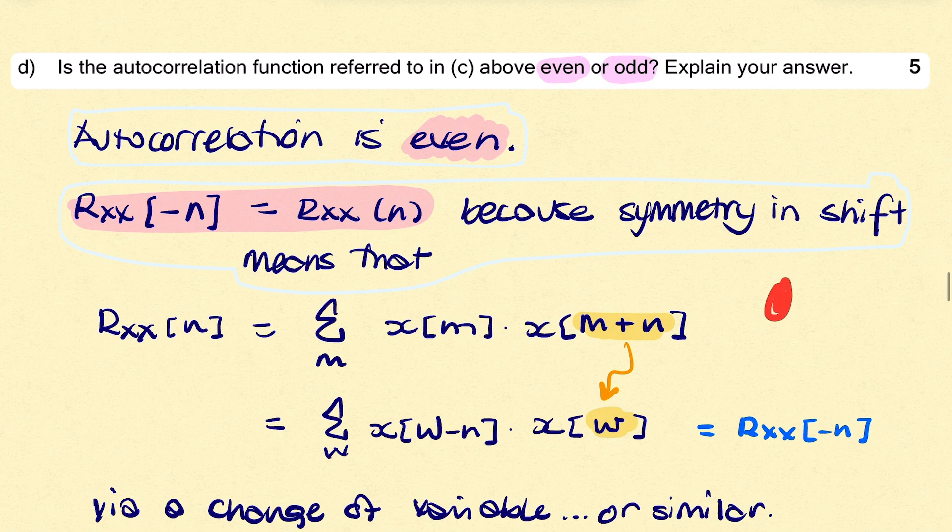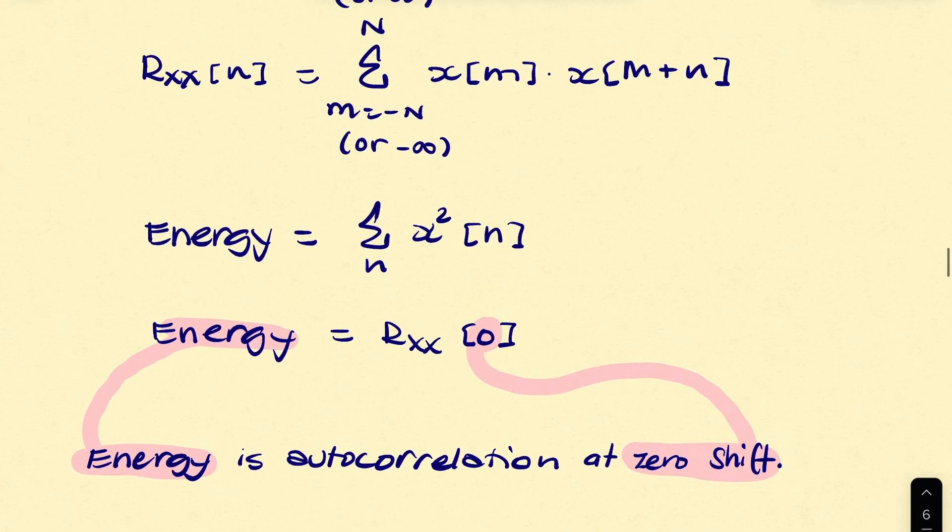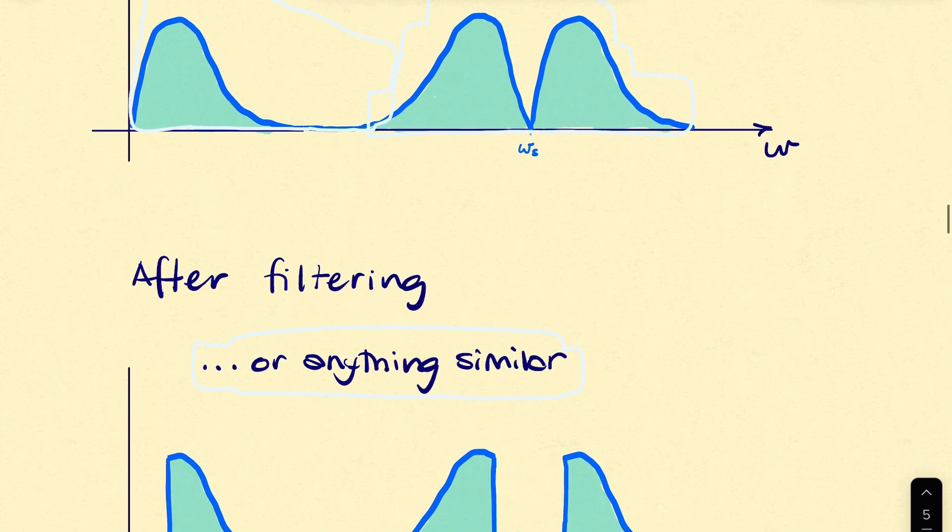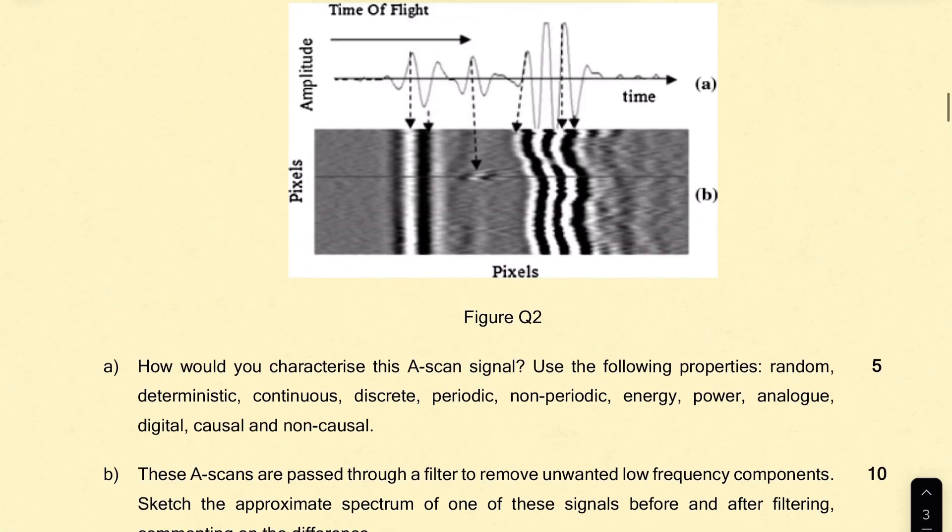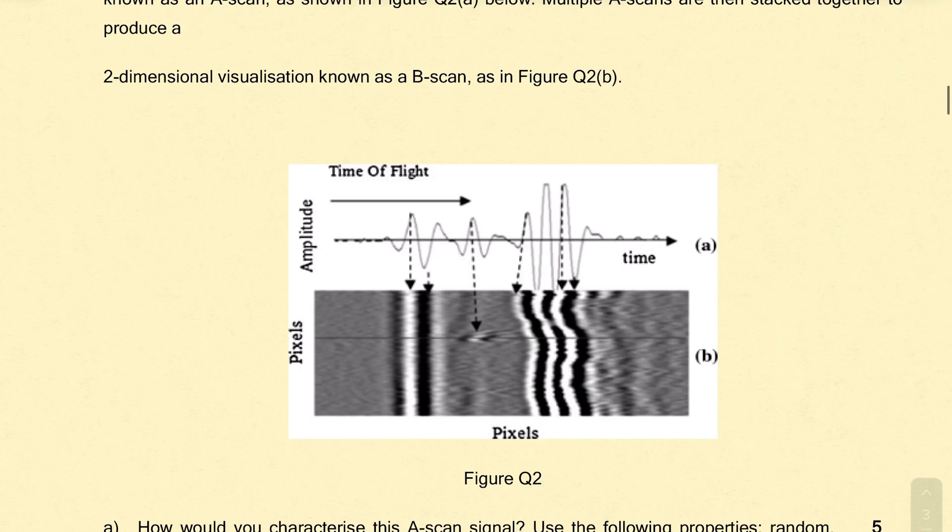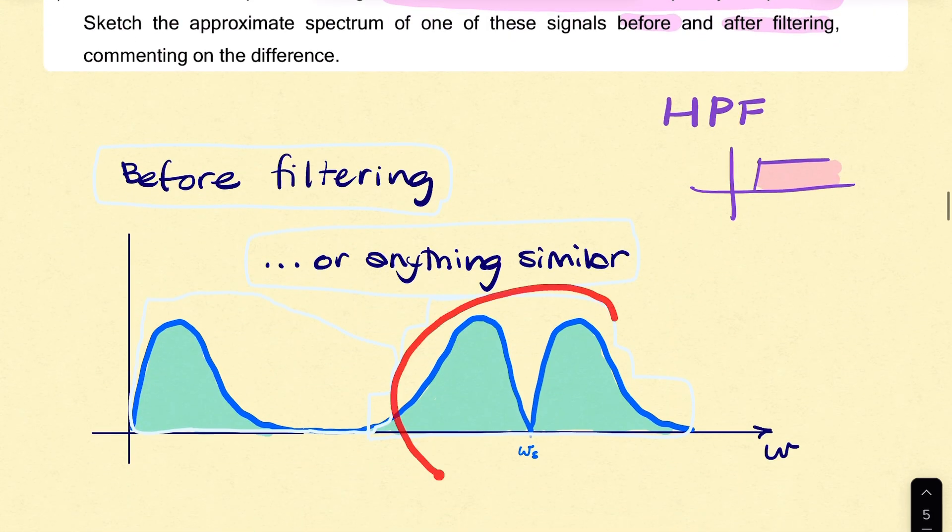So that's the end of that question. I hope you found that helpful. Each question, as you notice, you need a little bit of explanation, a little bit of working out, but not more than four or five lines, as you can see. And here, all you needed to do was to sketch the graphs. You need to read the question carefully and look out for these key words. If you don't spot those, you'll probably miss out on things like the fact that it's discrete time, the fact that it's digital, and the fact that it's sampled.